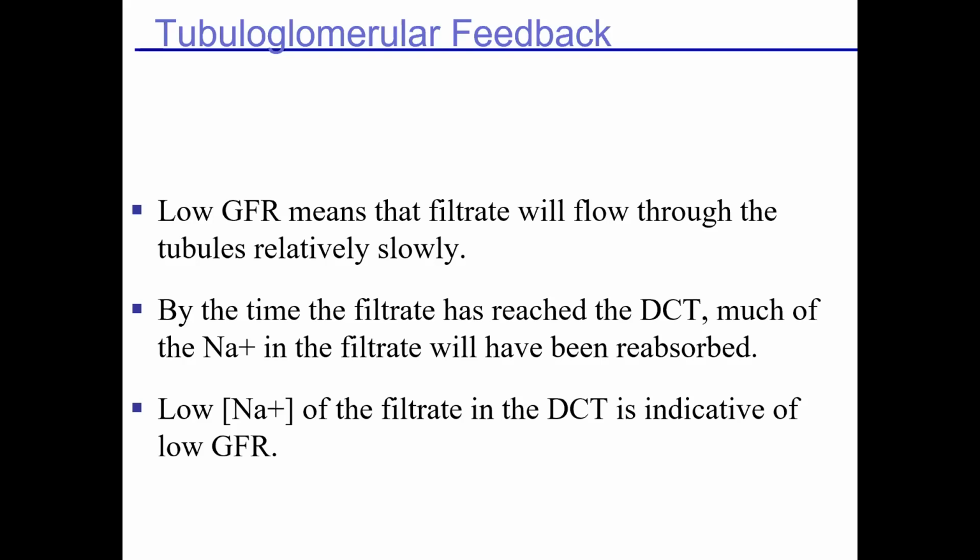When we get to the distal tubule at the top of the loop of Henle, when we get all the way through the proximal tubule and the loop of Henle, back up to the distal tubule, we shouldn't be out of salt. We should still have a certain amount of salt left in the distal tubule. But if we detect no salt, then the kidneys know that the flow rate's slow, way too slow. So all we have to do is monitor for sodium. And that tells us that the filtration rate is slow.